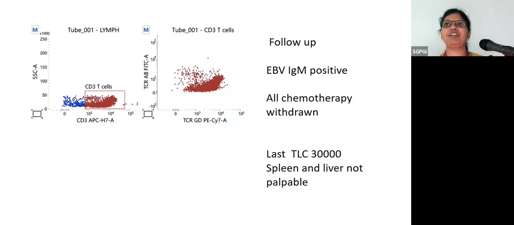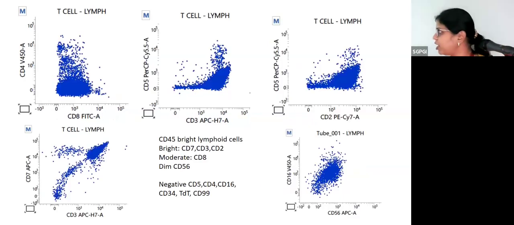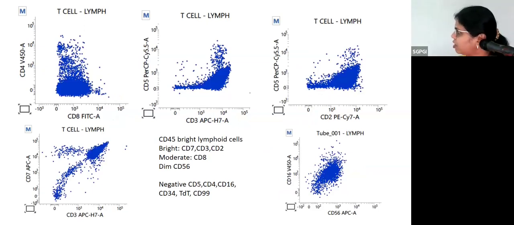Is it a malignant lymphoproliferative disorder, or is it a reaction to the EBV infection, which has been mimicking a leukemic presentation? So here in this last plot, this is your normal population, this is CD7 and CD3. They are expressing some degree of CD8, CD5 is lost, and some CD56 expression we can see, just a little, and gamma delta is there. The patient is now off chemotherapy and we'll be following up the case.